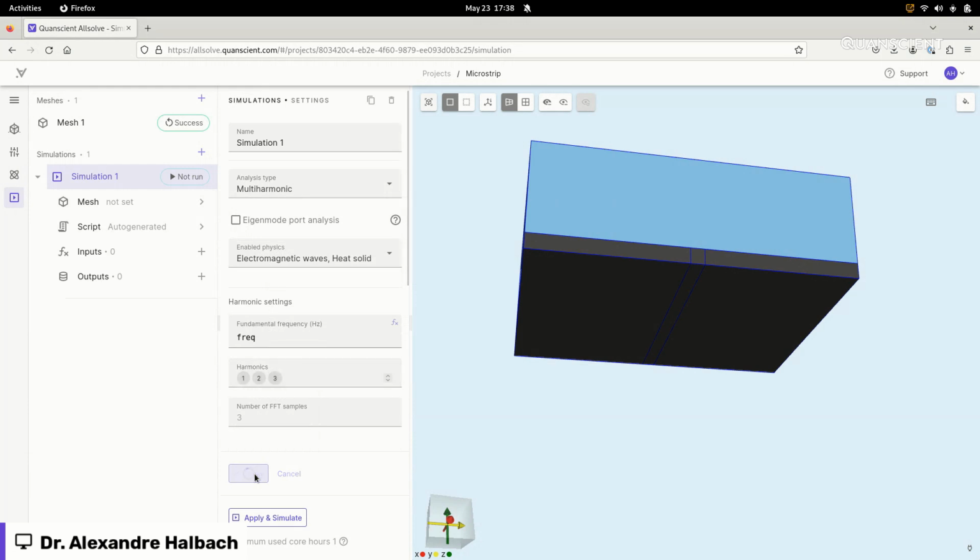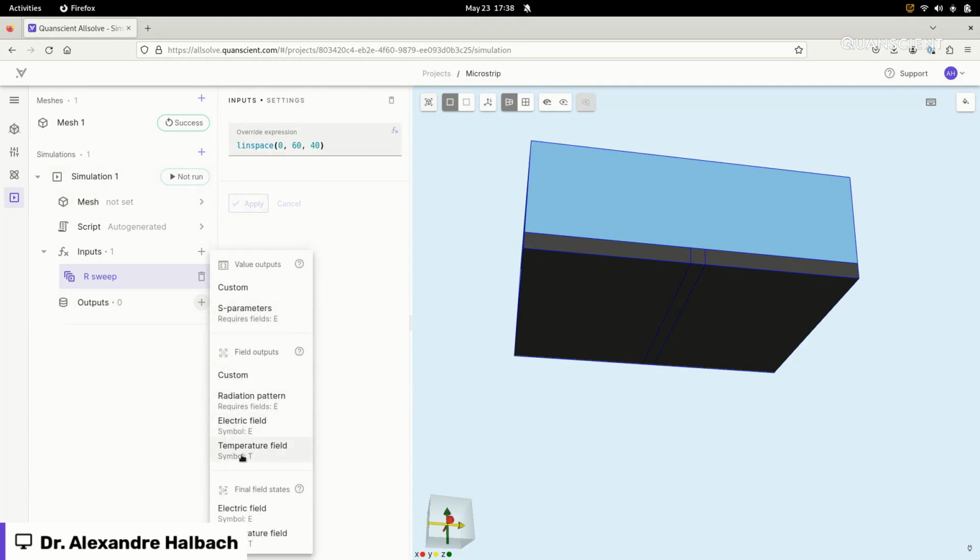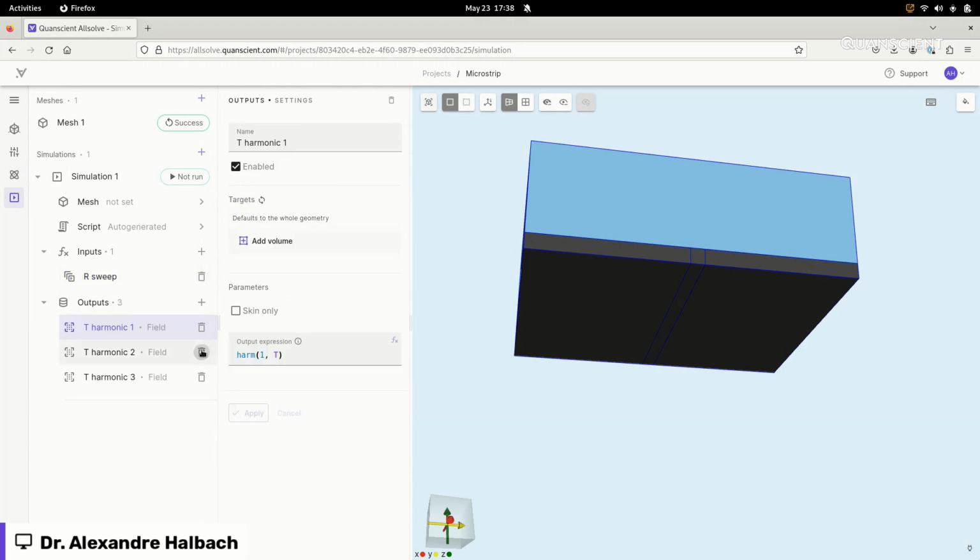What we will want is still to do a resistance sweep from 0 to 60 in 40 steps. And what we want to see is the temperature profile, for example, the constant part only, the only one that is non-zero here, only on the skin of where it's defined. So it's going to be the skin of the substrate.